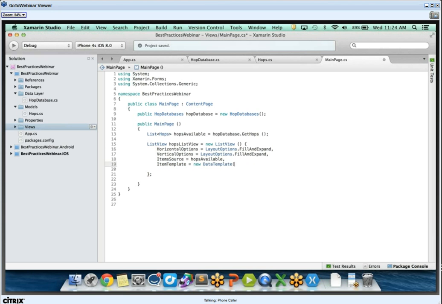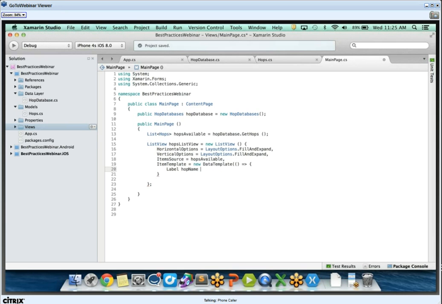And the item template, what that's going to do is we're going to use a lambda, and we are actually going to return a view cell in this. So when we create this view cell, we're going to have a few items. So for our example, we're going to use two different labels, and we're going to stack them in our view cell. So first we need to create two labels.